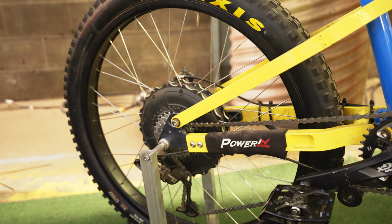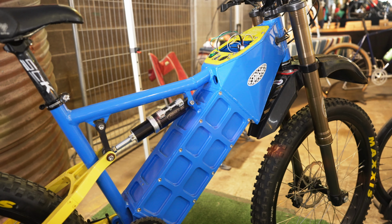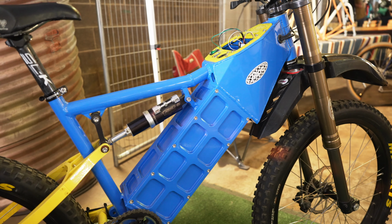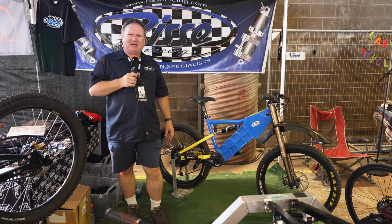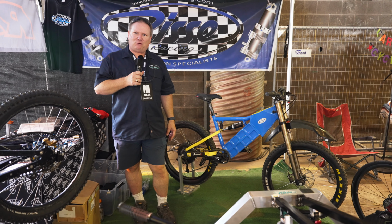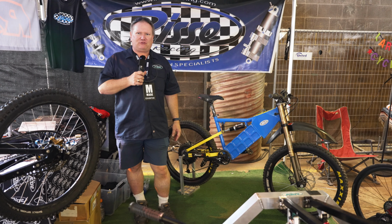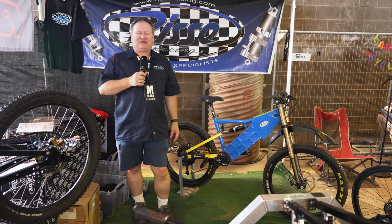You aren't going to go on many trails without them yelling at you because it obviously has a big battery. But yeah, it's something we make as kind of a fun little bike over in Redmond, Oregon. And just having a good time here in Portland, enjoying the show, seeing all these beautiful bikes that these people craft together with such artistic skills.